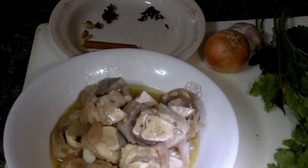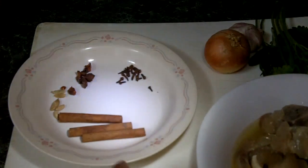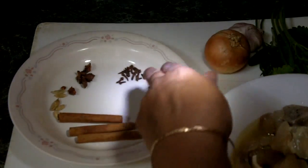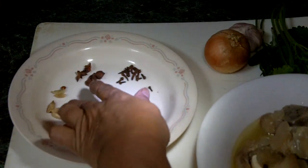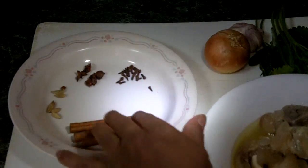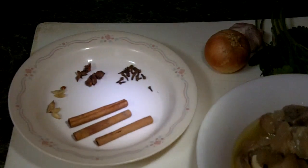Okay, and I have here the cow feet that boiled until tender, so I'm going to be using that. I also have some spice here that I want you to see real quick. This one here is cinnamon, this one is clove, that one is star anise, and this is cardamom. I'll be grinding these up. I put the cinnamon whole stick in there to show you in the next step as I start the meat.